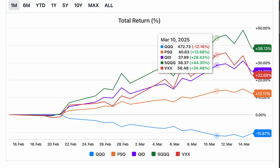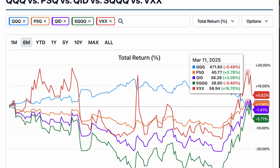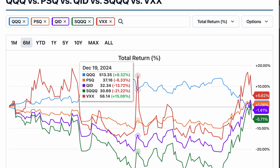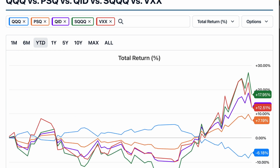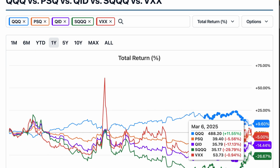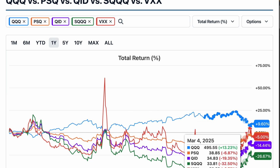So you can see it right here in red. And if we go to 6-month, the 6-month return, it actually did 16% right here, 16.7. All the other ones were at a 2% return, and the market was down a little bit. And you can see that it has huge swings when the volatility changes. Like right here, it was up 15%, basically very quickly. Now, this is just one, but this is one of the more popular ones. But if we look at the long term, of course, it all goes down over time. If we look at the 1 year, even with the 1 year, it still did better. The 1 year, minus 5% versus minus 26% for the green one, the 3 times inverse.